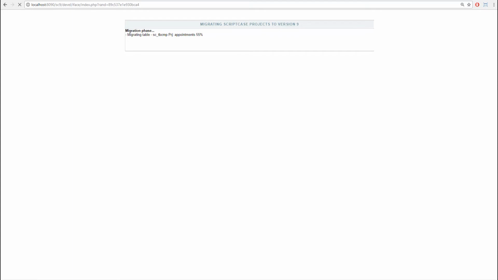From George: in the production environment, do you recommend to delete the previously uploaded files from version 8.1 or simply overwrite with the new code generated with Scriptcase 9? Yeah, I can overwrite, because when you do a new deployment, you have the new production environment, and we recommend you to use the new production environment. So you can delete the one from version 8.1. You will not need them anymore, because when you do the deployment with Scriptcase 9, it will give you all the files again. So you can delete and use the one generated by version 9.